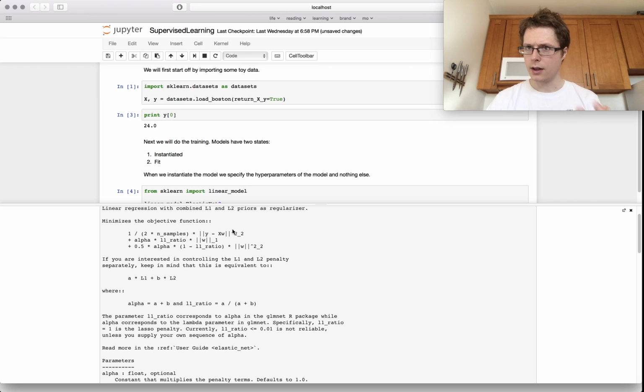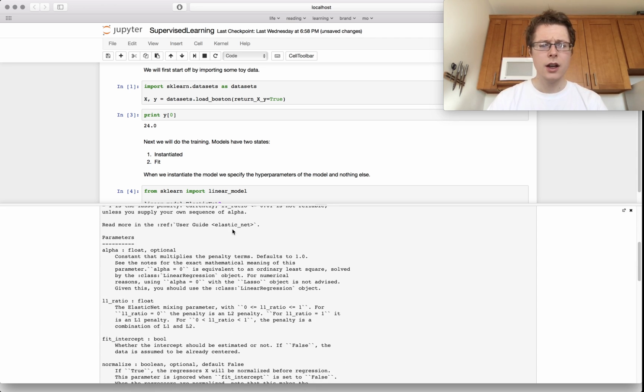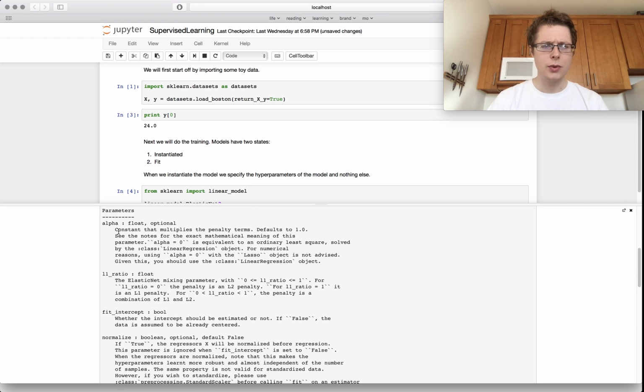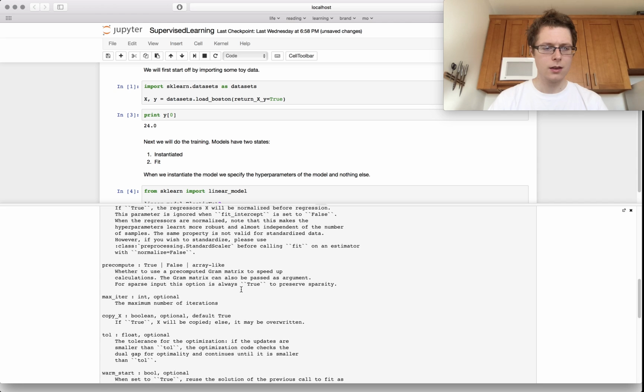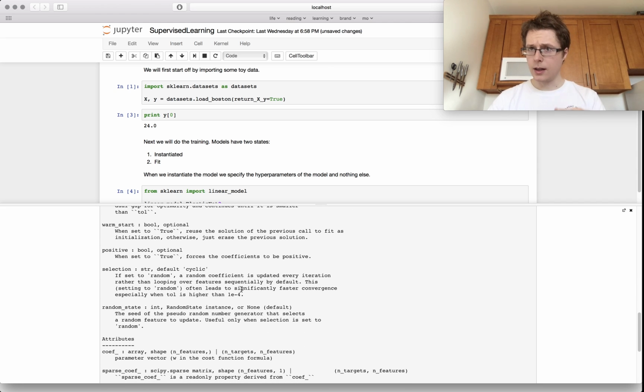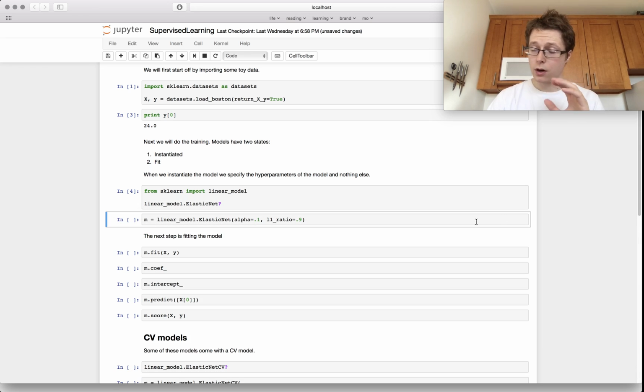You can Google this in order to figure out a little bit more. We're not going to be going into the algorithms, we're going to be going into the estimators. You can look at what all the parameters are down here. You'll see we have an alpha parameter, an L1 ratio, a fit intercept, a normalized, and descriptions all here. So you get to see a lot about what these things do. One of my first suggestions is that if you are going to use one of these estimators, please look at the function signature. Please check out what's inside, how it's used; generally speaking, read the docs, because that will help you a lot.